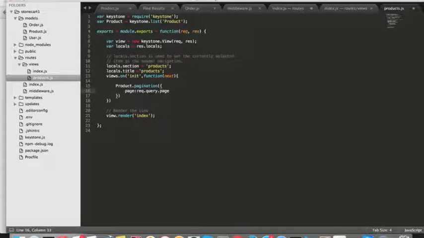No need to understand much. Per page, sorry, per page, max page 10.